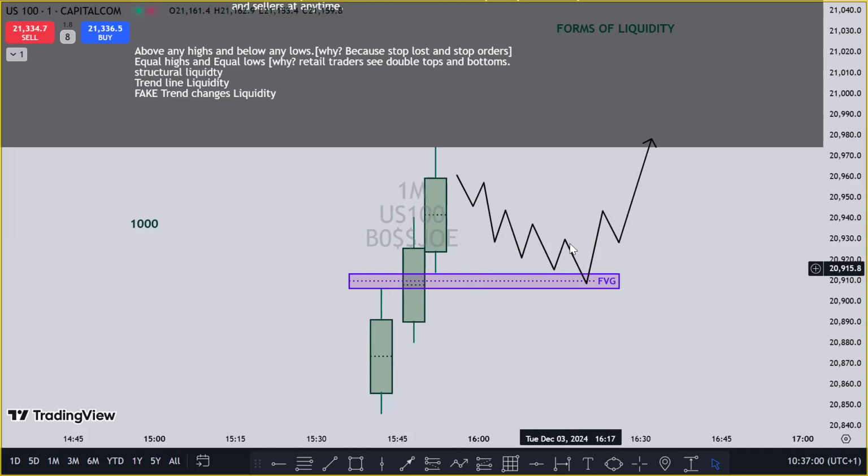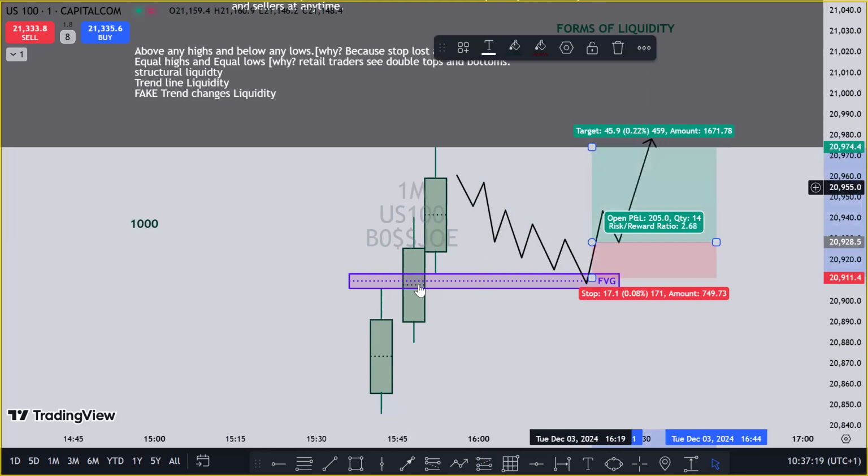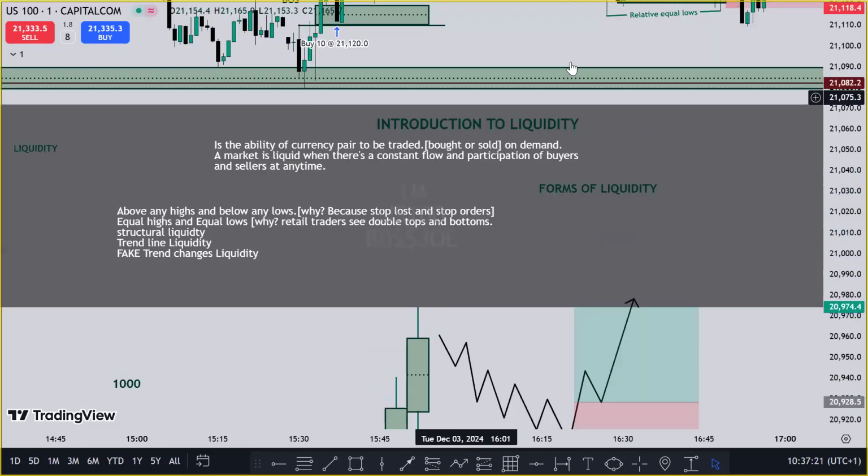See when it retraces back, what did you see in the lower time frame? Was there any break in market structure? Was there any fair value gap created? Okay, you use that as your entry. If it was a buy, use this, indicating your fair value gap, or in your 1 minute fair value gap, something like this in the chart. Like this type of trade.